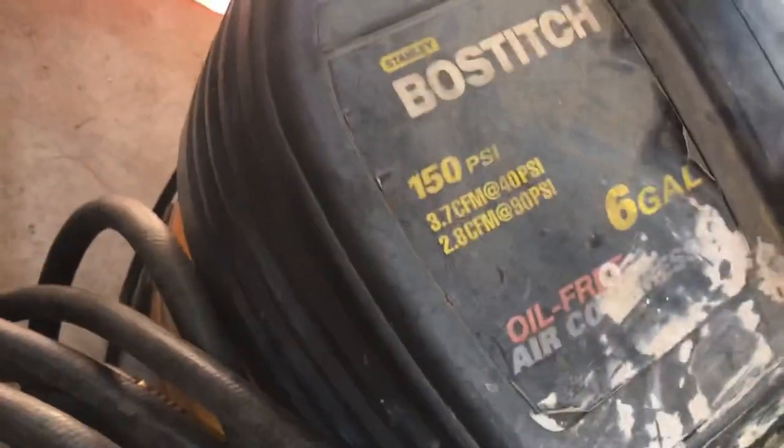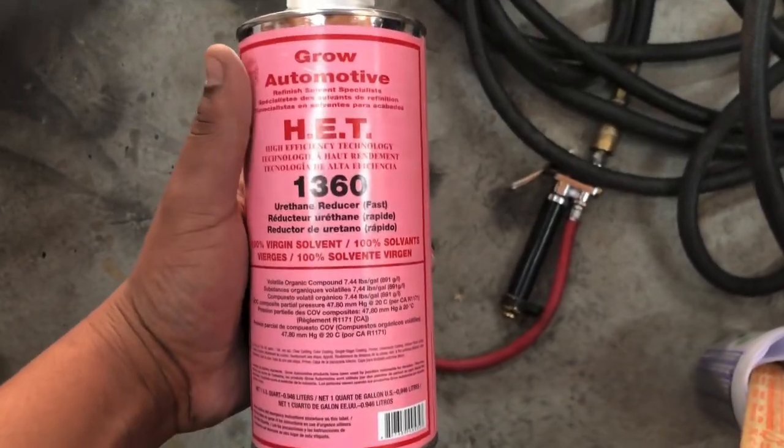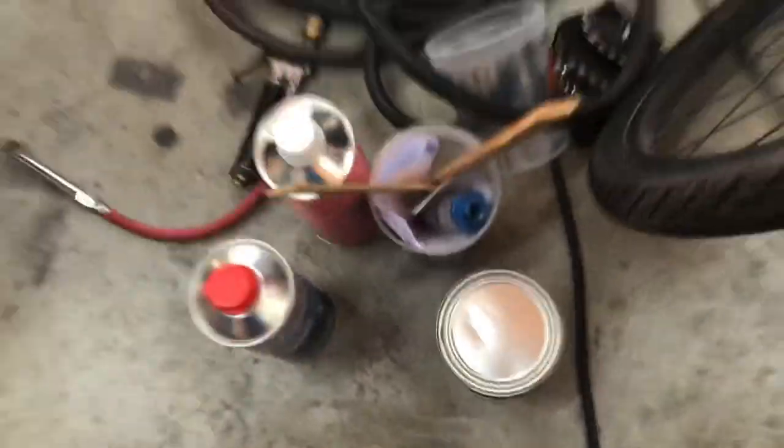We're using a pancake compressor. 6 gallons. We're using this, and we use a little bit of this clear coat. Can't show y'all the secret for the color. You're gonna have to go to your own paint specialist to get your color right.